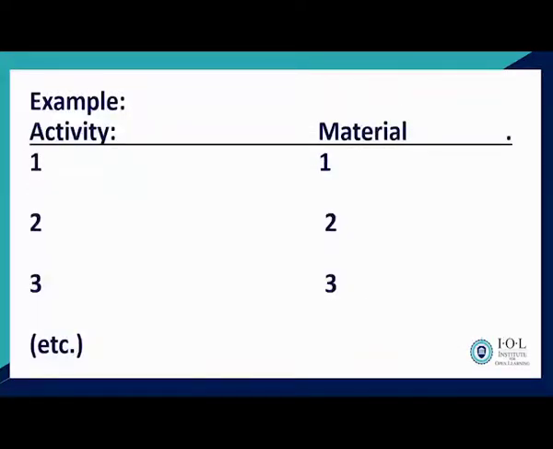Here is an example. If number 1 the activity is learner sings hymns, the material cannot be modeling clay. It should be where you found the hymns for them to sing. If number 2 is I read a story about Moses in the Nile River, then your material cannot be a sand tray with cars in it. It should be the Bible that you read the story from.